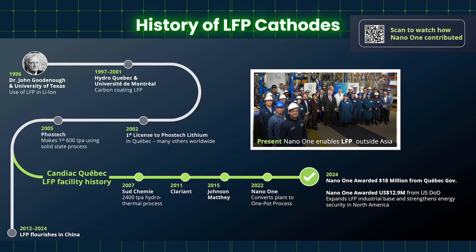But when you look at the history, LFP was born in the United States at the University of Texas in Austin, in Dr. John Goodenough's labs — Nobel Prize of Chemistry in 1999 — who invented most of the cathode materials. At the same time, in 1996–97, Hydro-Québec had a solid-state lithium battery project with a lithium metal anode and solid polymer electrolyte. They saw the interest of LFP with its lower voltage stability for their technology. So they went to Texas, negotiated some of the rights, and started working on the material at Hydro-Québec and the University of Montreal to improve it. That's where carbon coating on LFP was invented.